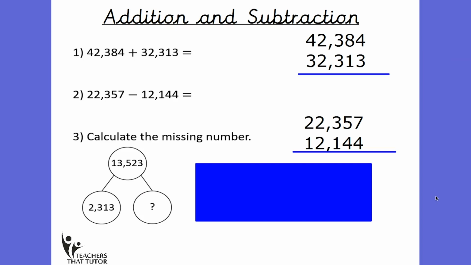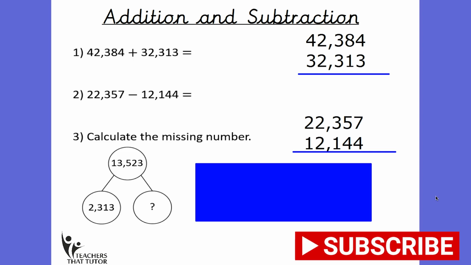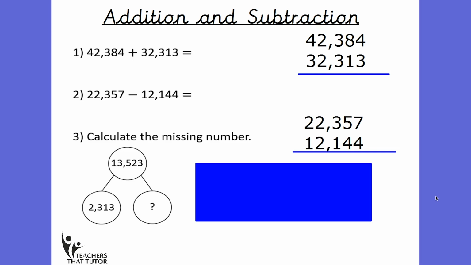The reason I've grouped Year 5 and 6 together is because the curriculums are very similar. And really, in Year 5 and Year 6, you're aiming towards the same endpoint for addition and subtraction, which is to be able to add and subtract numbers up to 6 digits and sometimes millions. So today we're going to look at this and how you would solve these questions. And let's begin with a couple of addition and subtraction sums.